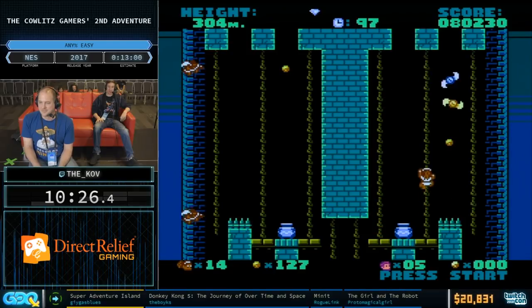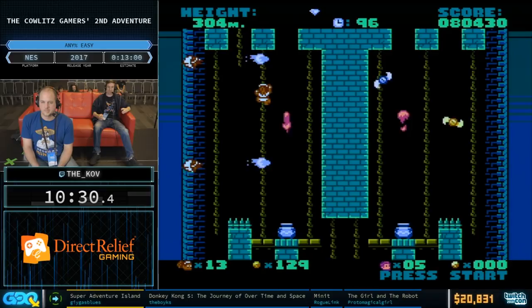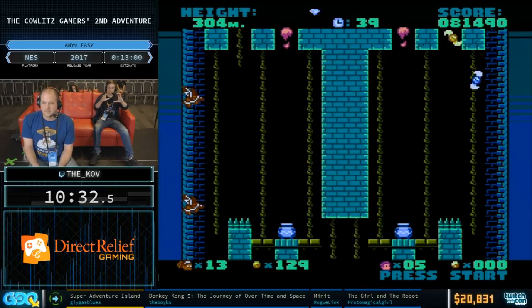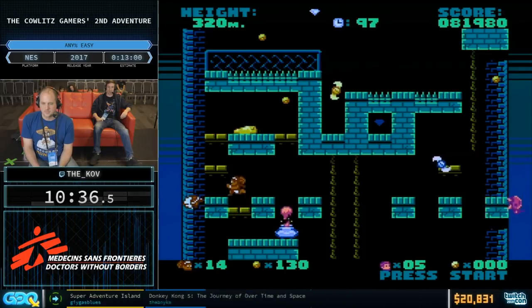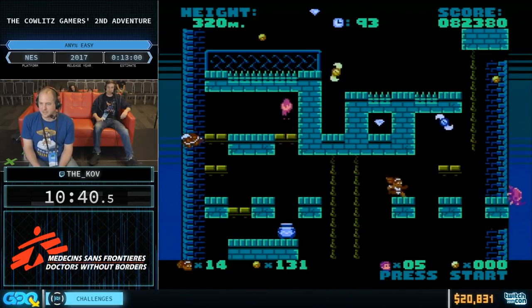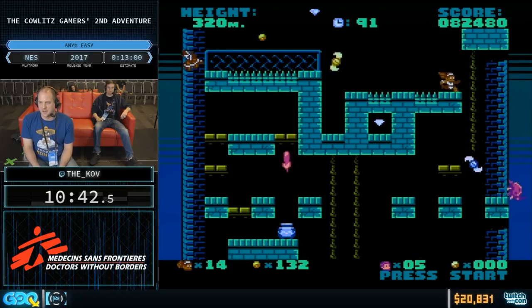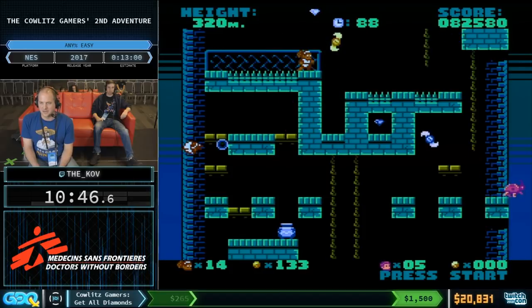So here we've already entered the final area. Things really pick up pace. The music gets really intense, and the palette changes, and you can tell that the game is getting ready to give you its grand finale. Yeah, these last levels are pretty tough. Comparatively to the first half of the game, it ups a lot in difficulty for the second half. Absolutely. And then these last ones even kind of crank it up a little more.